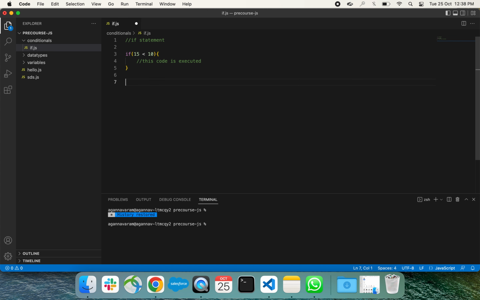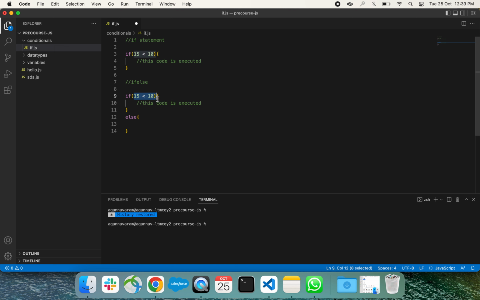So this is if and if else. In an if else statement, if the condition is correct, the if code is executed.